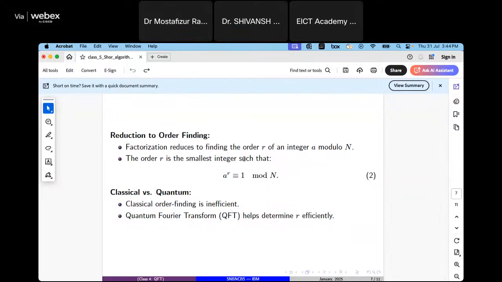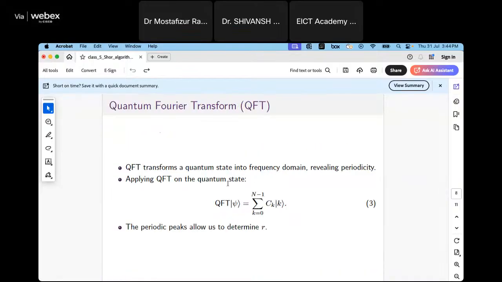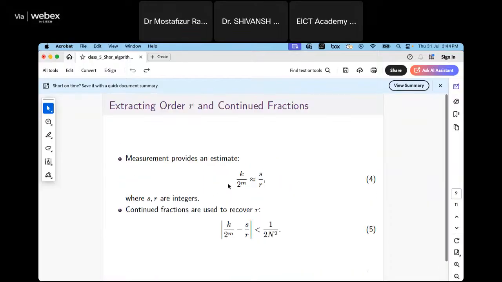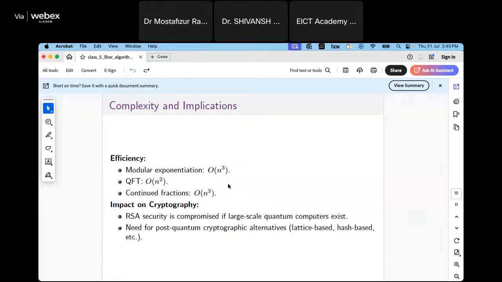So now this is basically a periodic representation of a number. Then if you apply the quantum Fourier transform to find the periodicity, how the particular remainder or the coefficient is repeated, you can compute that periodicity. Once you do that, from the quantum measurement, you calculate various other parameters, especially the order r, and then you do the modular exponentiation. So that takes roughly polynomial complexity.